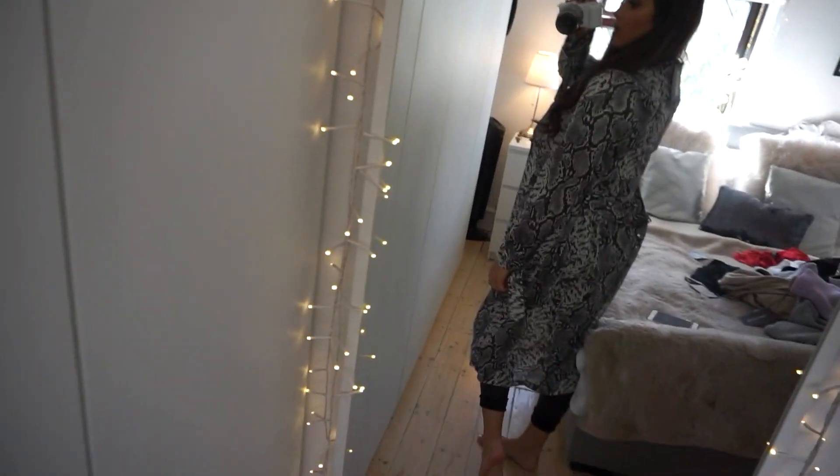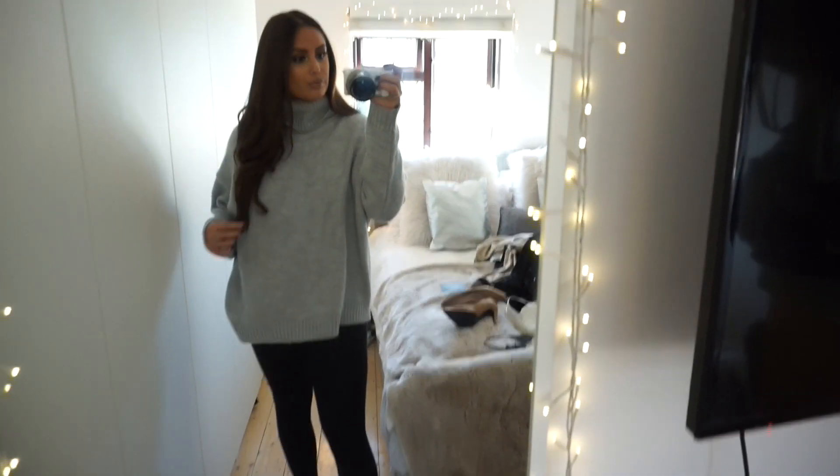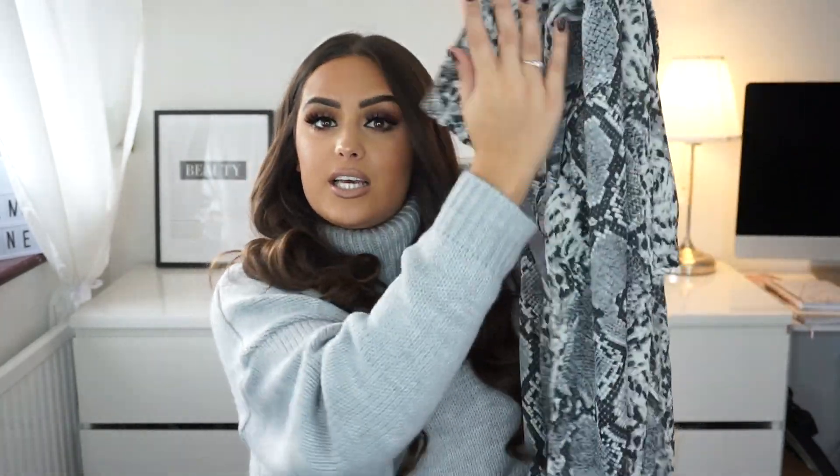The first thing I'm going to show you guys is this jacket. I'm obsessed. If I saw this jacket a year ago, I probably wouldn't have picked it — I feel like I'm coming a bit more out of my comfort zone with patterns. I think it's called their trench coat, but it's really thin material, which is perfect for autumn. It's got a tie around the waist, a little flappy bit at the back, and buttons all the way down. It's quite long, and it looks really good with knee-high boots. The champagne-y buckle looks really nice as well.